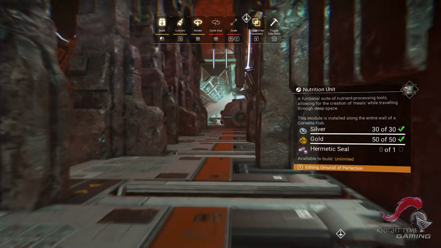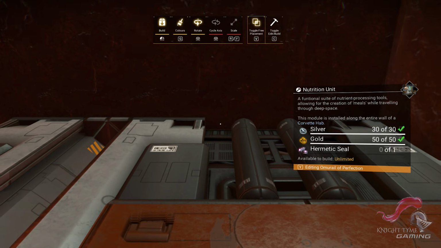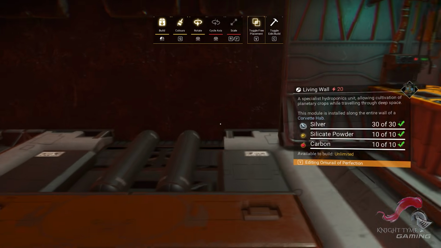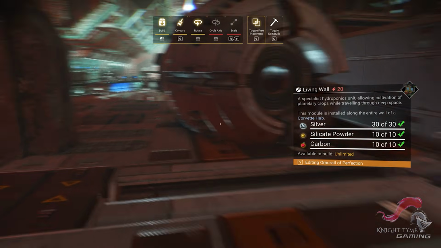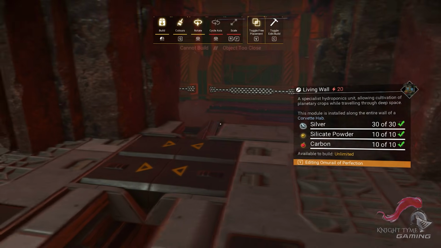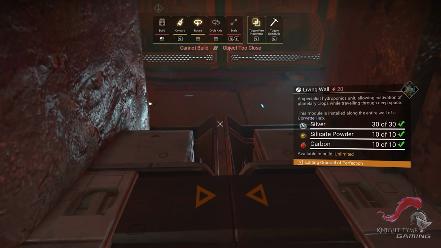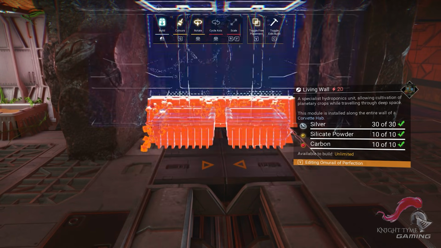Now, I'll show you some fun stuff you can do with free-placing the Corvette tech modules. We'll place a nutrition unit here. The trick to this is you want to aim at the bottom corner where the walls meet the floor. So you can't place it there, but as low as you can. They also fit brilliantly between these arches. Just walk close, aim as far as you can, and there you go. There's a small point that you can get just there.